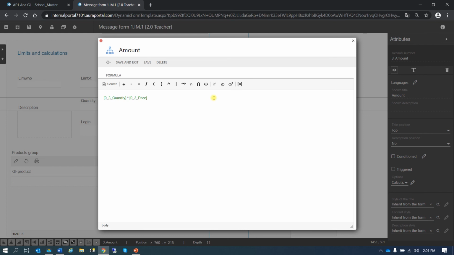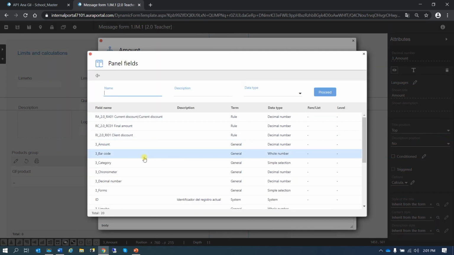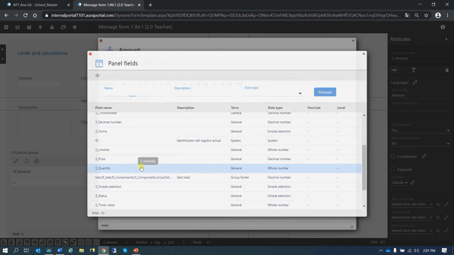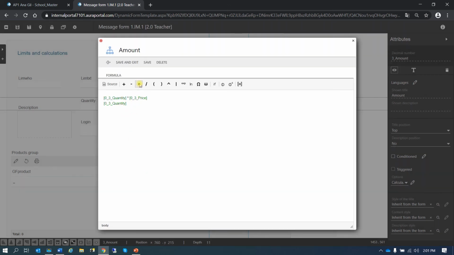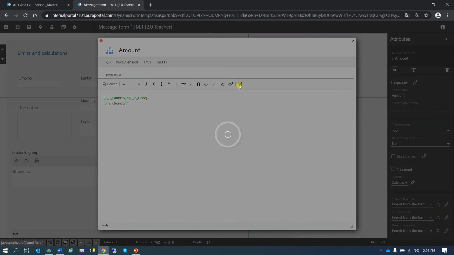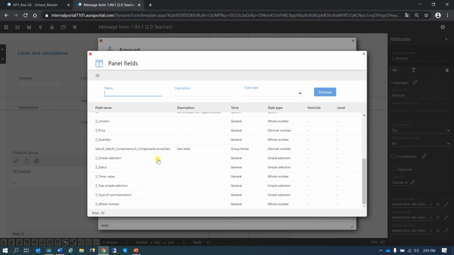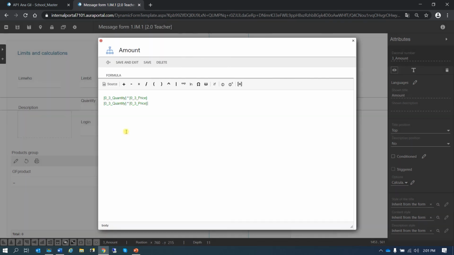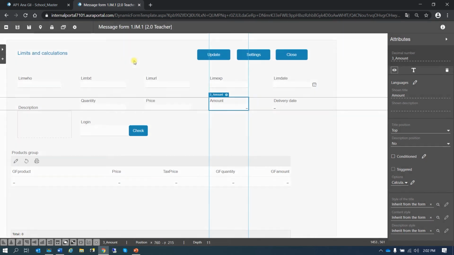So we have to find the fields we want, and we have quantity, and then the multiplication symbol, and then we need the other field, which was price. So quantity multiplied by price gives me the amount. I'm gonna delete it because I just wanted you to see it. Okay, save and exit.